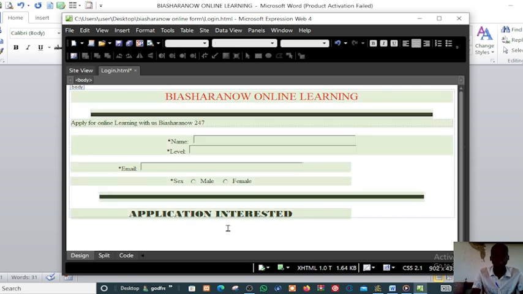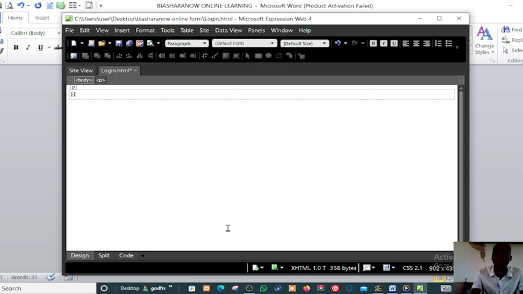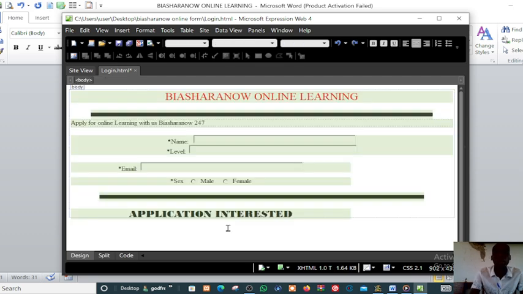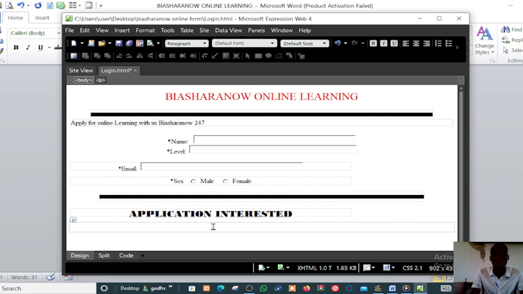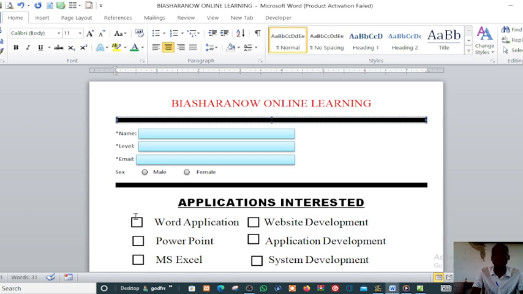Then you can go down. And go down after application. For the application is required. Here you can see.